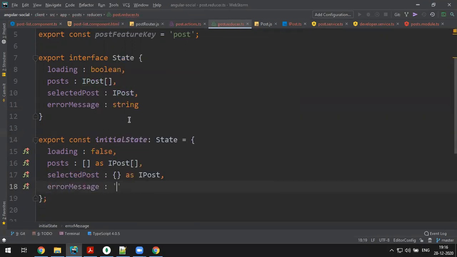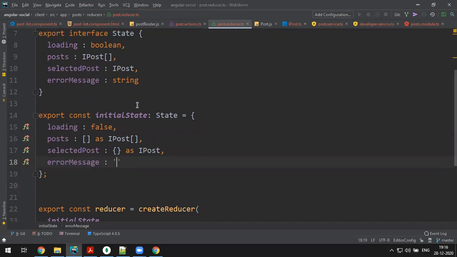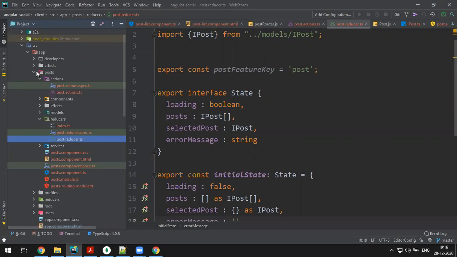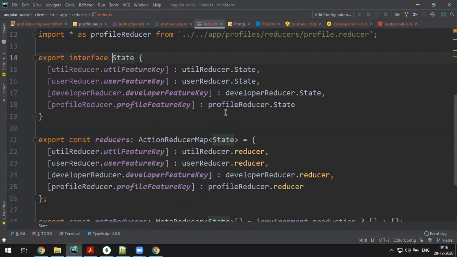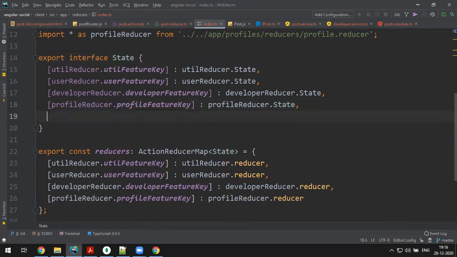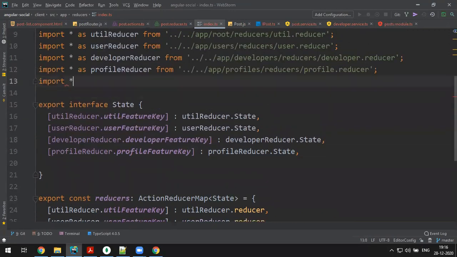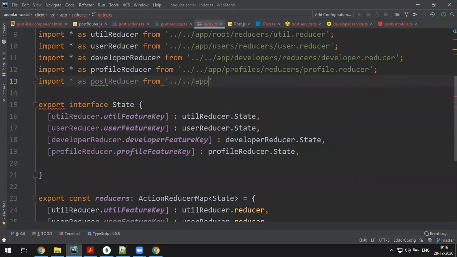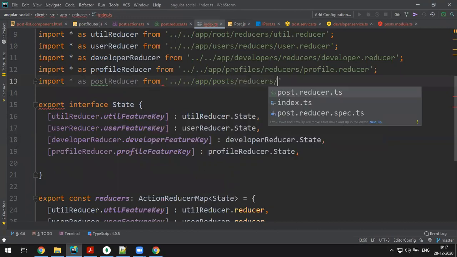Once you're done with this, before I proceed, let me configure it with the root level store. Okay, this new reducer. So how to configure? Go to the root level reducer, the root level global state. Yeah, here I have to configure it because I have to use that in the store. So import star as post reducer. This is the last reducer. Okay, so post reducer from dot slash app slash post slash reducer slash post reducer.